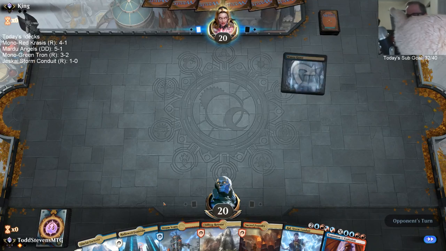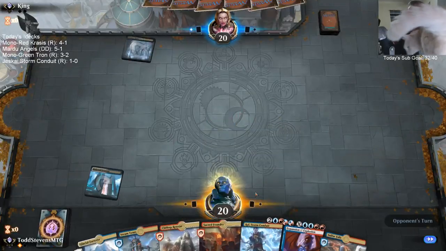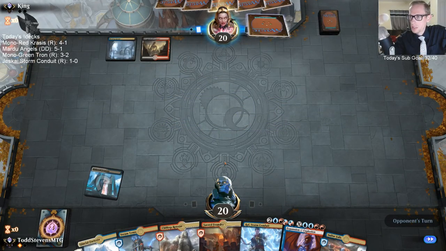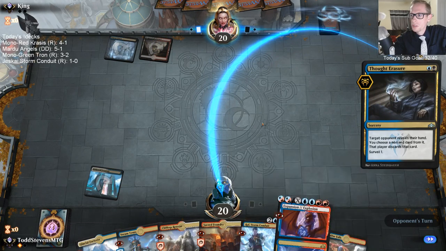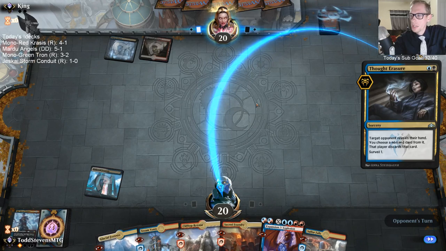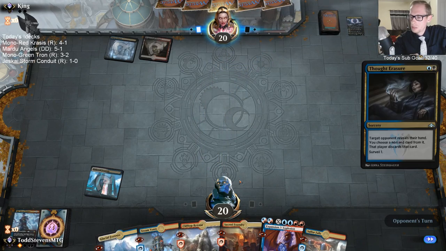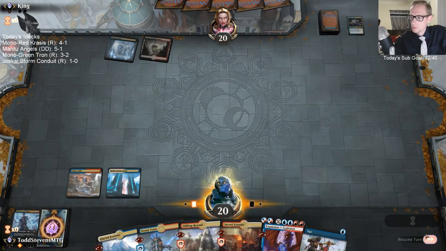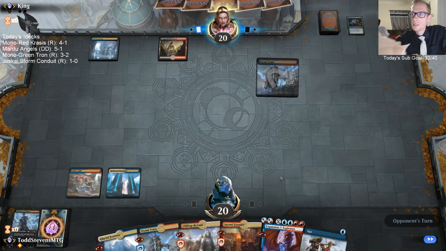I like hands with a lot of lands against Grixis decks. With them having all the discard they have and everything, this isn't a matchup where I want to mulligan, whenever they have cards that just reduce the resources from both sides like Thought Erasers do. No, I don't have any spell pierces.